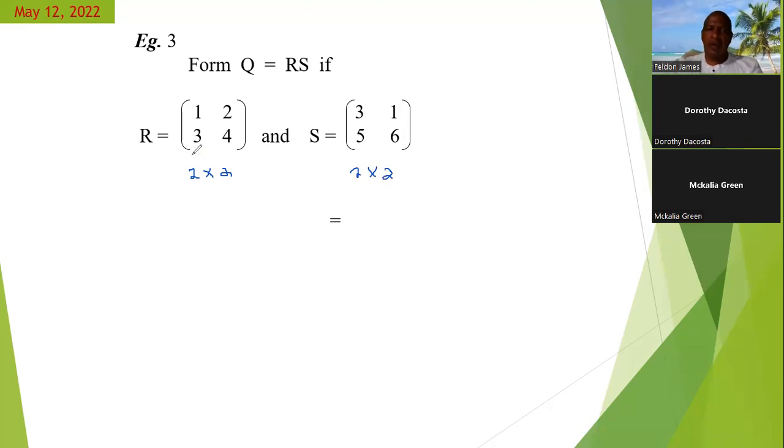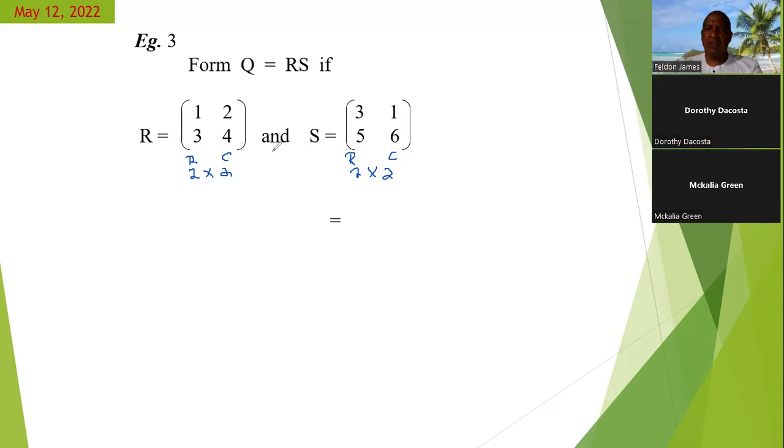Now, I'm going to label this as R to be row, and this as C to be column. And this one would be row, and this one would be column. Now, this is what the condition states, guys.